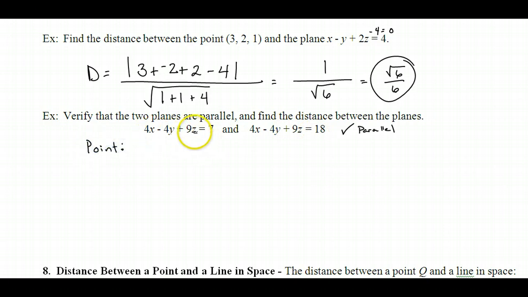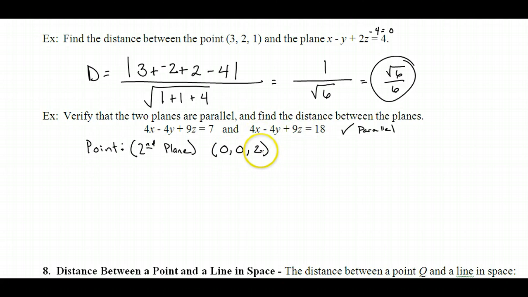And I can take a point on this plane or on this plane. And I want to take the easiest thing possible. So looking at it, I can easily find a point on my second plane. And I'm just looking for what goes well together. And if I have to get to 18, that's a lot easier than getting to 7. And I know a point then on this plane, if I look at values, if I multiply that z times 2, great, that gets me to 18. So I want my x and y to be 0. So 0, 0, 2. That is a point on the second plane.